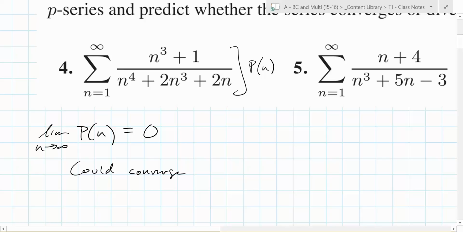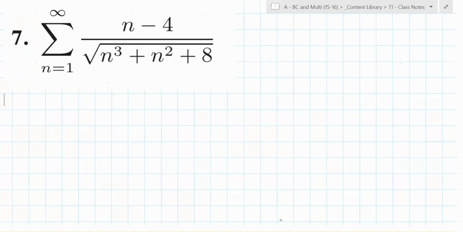The denominator here gets wicked big and it stays at 1, right? So you're like, oh, this is much smaller, right? But here's the thing. When n gets really, really, really big, what's the only term on the board that really matters there? N to the fourth. Everything else gets totally inconsequential, right? So after a while, this thing is going to be almost indistinguishable from the harmonic series. So if you had to lay money on this, what would you say? It diverges.